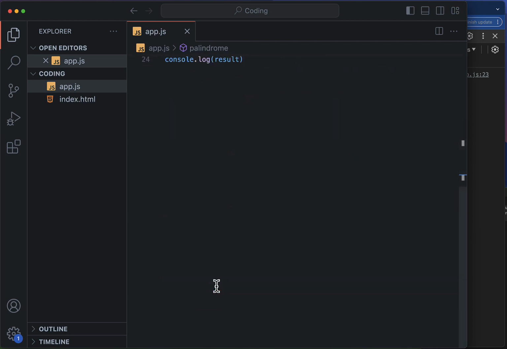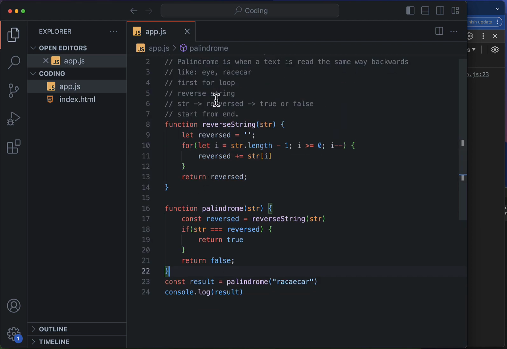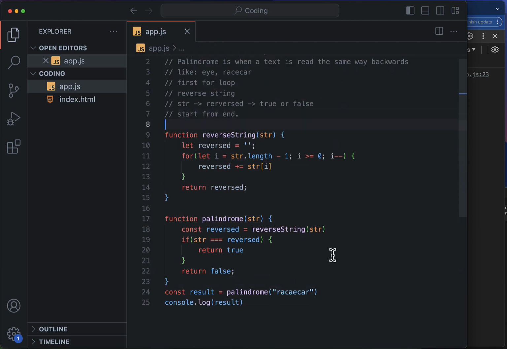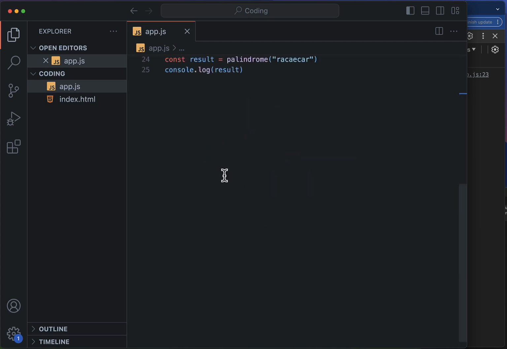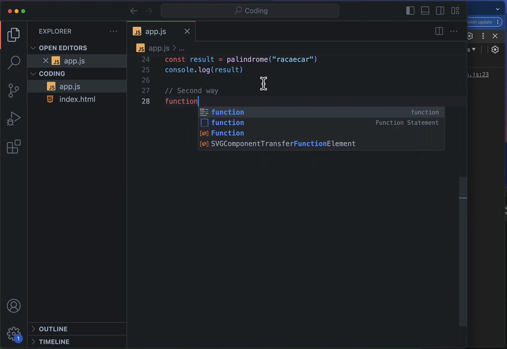Now palindrome can be done in another way. This is the first way, however we can do it easier, like a second way. If you're in an interview and they did not ask you to use a for loop, you could just use an easier function.